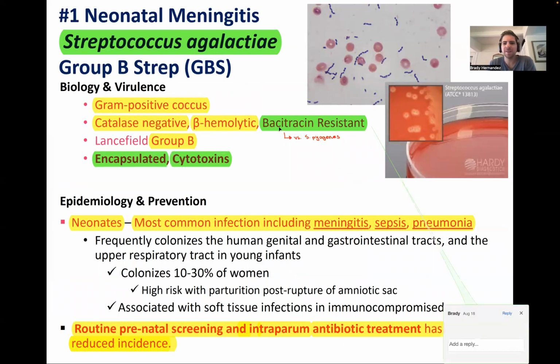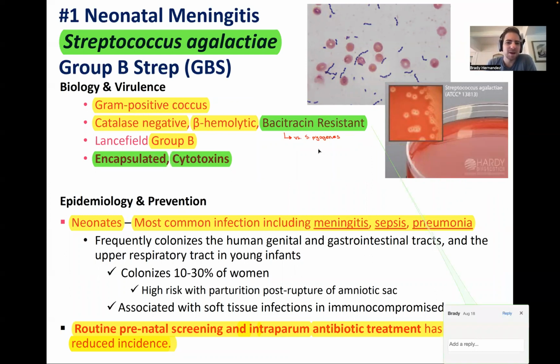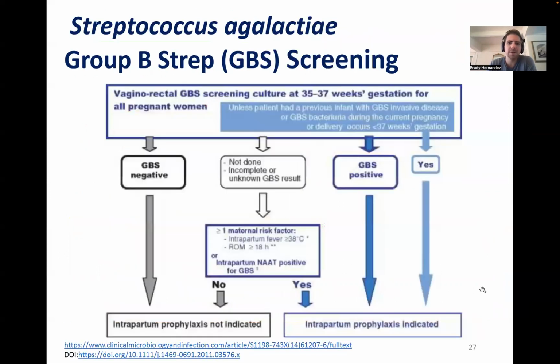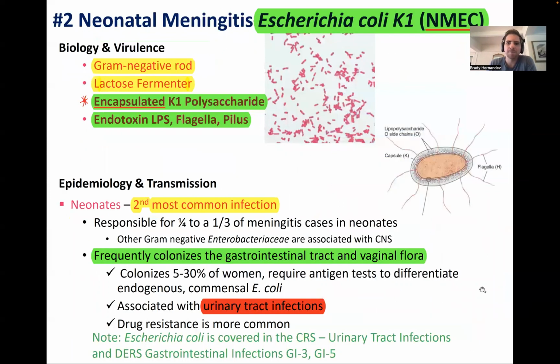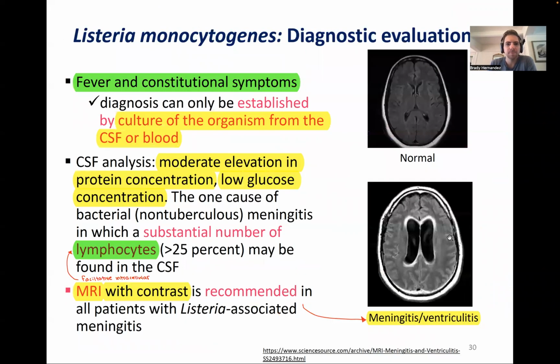This is one of the things that, now studying for STEP, I wish I would have burned into my brain better, a lot of these little characteristics. But hopefully if you know some of these, that'll help you with differentiating some of those answers. Right, so this just kind of goes into the different characteristics of it. High risk food, soft cheese, yeah, of course, for listeria.